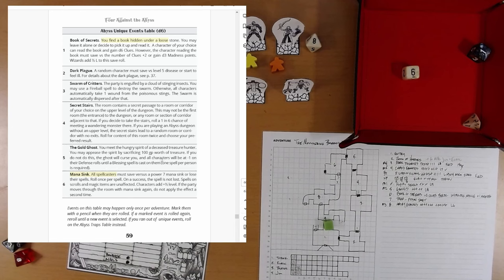All spellcasters. Events on this table may happen only once per adventure. Mark them with a pencil when they are rolled. If a marked event is rolled again, re-roll. If you run out of unique events, roll on the traps instead. Okay, so we've had the Book of Secrets. Now we're having the Mana Sink. All spellcasters must save versus a Power 7 Mana Sink or lose their spells. Roll once per spell. On a success, the spell is not lost. Spells on scrolls and magic items are unaffected. Characters add half level. If the party moves through the room with Mana Sink again, do not apply the effect a second time.